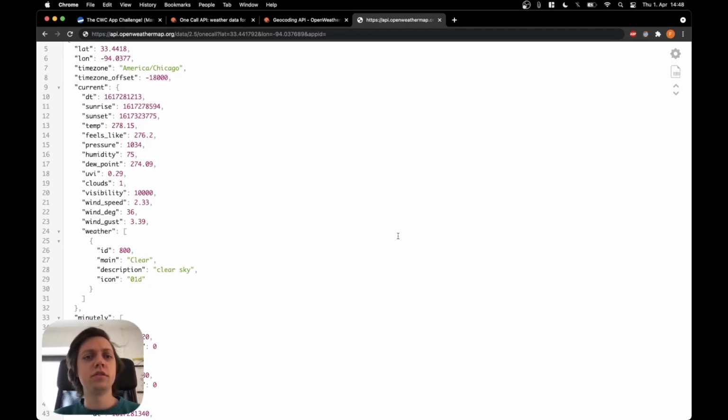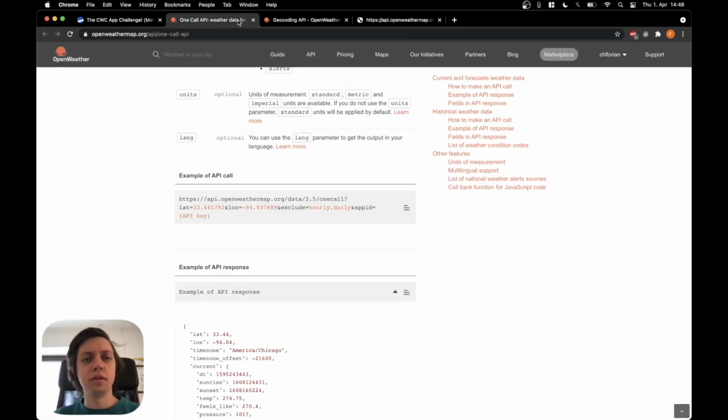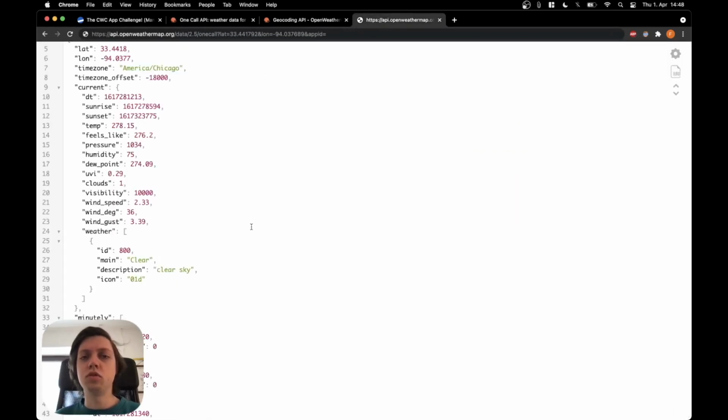So the first thing that I did was copy over the link from the API website to just call it with my browser. Now I'm scrolling down a bit so you can't see my API key, which would also be right here. I have a browser extension that formats this JSON for me, but it's actually not needed.